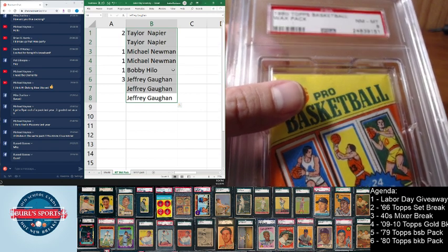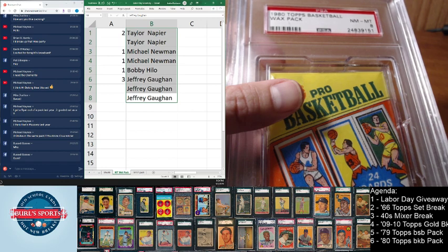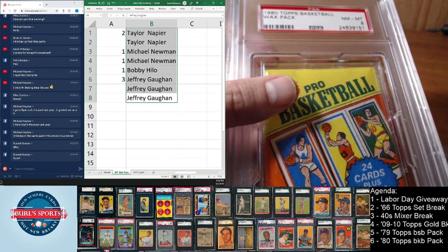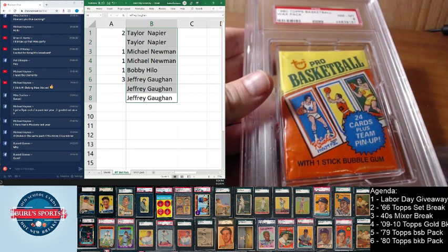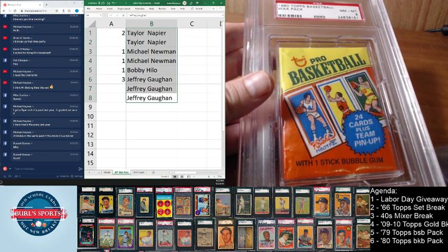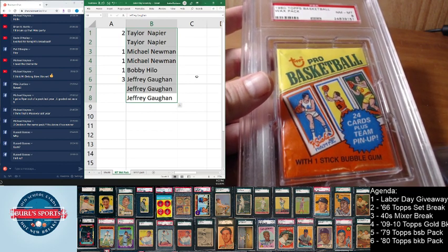But yeah, so we hit the Bird Magic last time. Felt like PSA gave us a little bit of a raw deal. Graded it a 7, but it was a gorgeous card. Went into the collection of the person who hit it, so it's found a nice home. This pack's from a different place. Yeah, it's not my style either, Russ. I don't know that I could bring myself to do it.